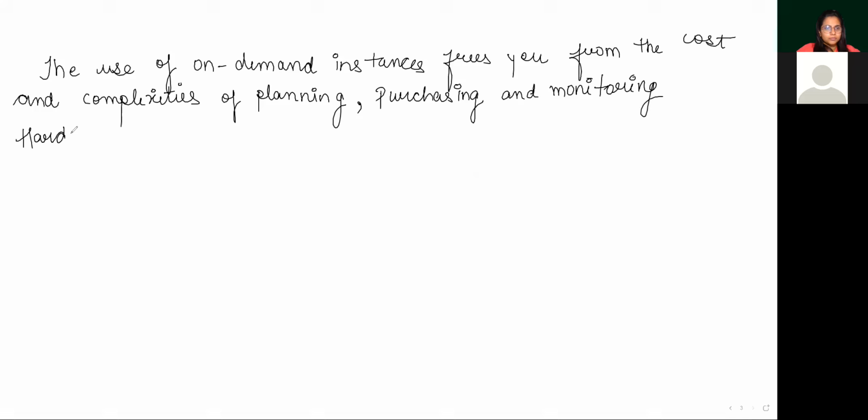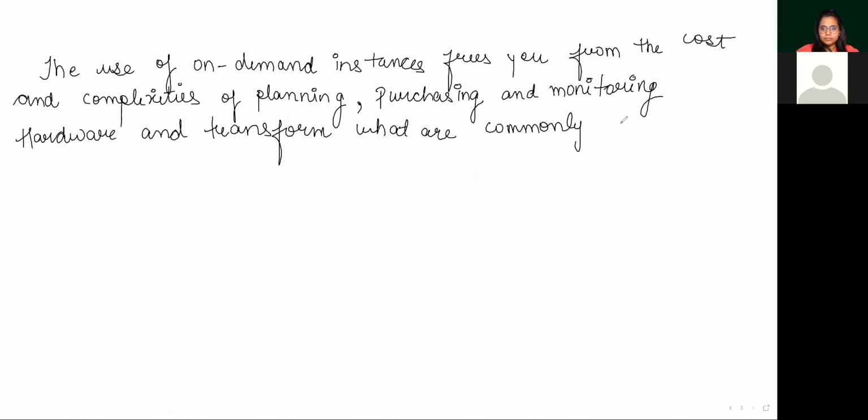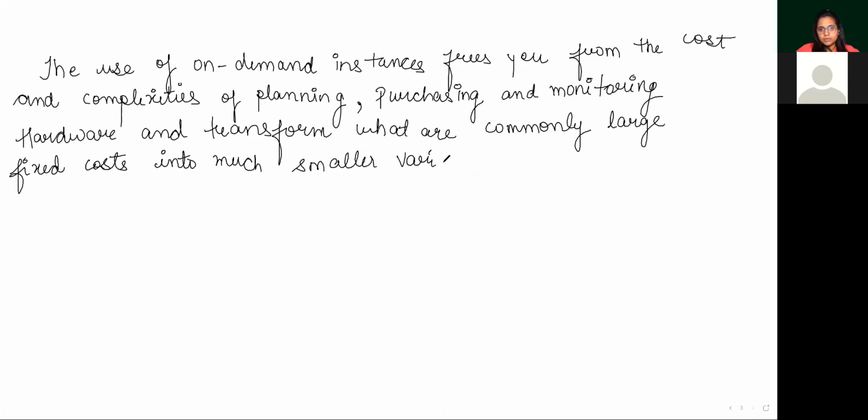Hardware and transform what are commonly large fixed costs into much smaller variable costs.